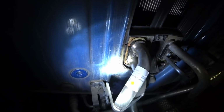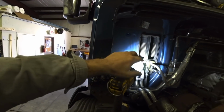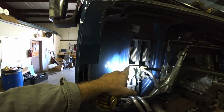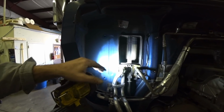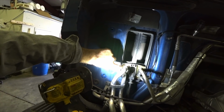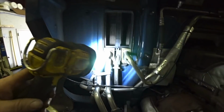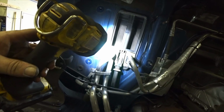It's actually leaking down here. This is the supply and return line for the coolant that goes into the, I can't even think of what it's called. I know everybody's yelling at the screen right now. The little radiator thing in there for the heating, the heater core. There you go. The coolant goes into it, and it looks like there's a rubber gasket or something in there. It's leaking out around these lines, going down here, and running over. And look at that, it's coming out. I thought maybe it was a heater core, but it looks like it's just a rubber gasket.